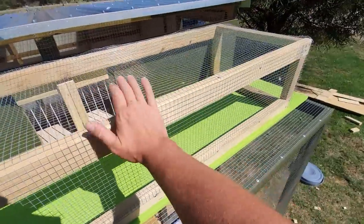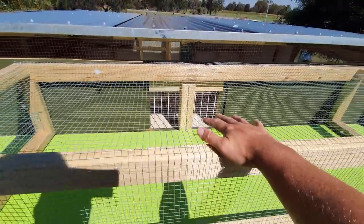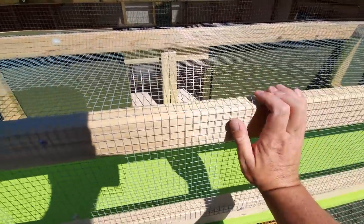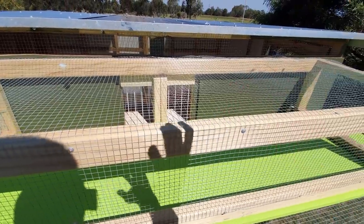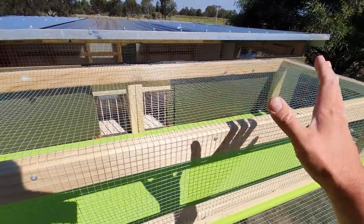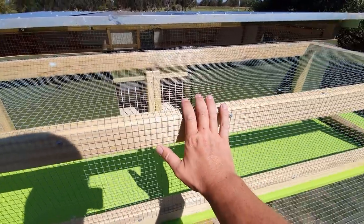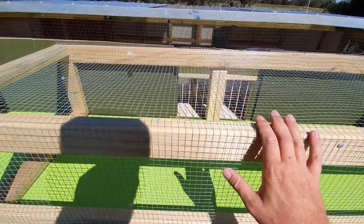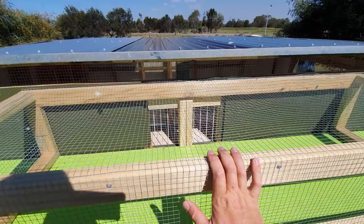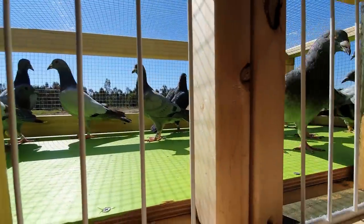All right, so training box is on. This is the front side. Let's get these birds in there and see if we can get them to trap in here. We're getting close to letting them out, so close now. We've got the trap in. We just got to give the birds a little bit more time, make them as fluent as we possibly can in this. So when they are out, they know that that's how they get back in. So I'm very keen to see how they go. I think a lot of these birds should be pretty good. They're all down there. They're all getting ready to go. Look at them all. All right, let's do this. So all the young birds are up here.